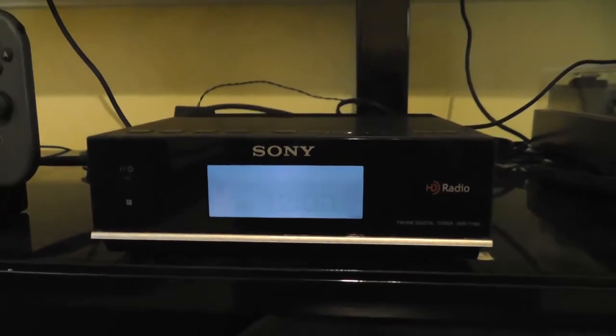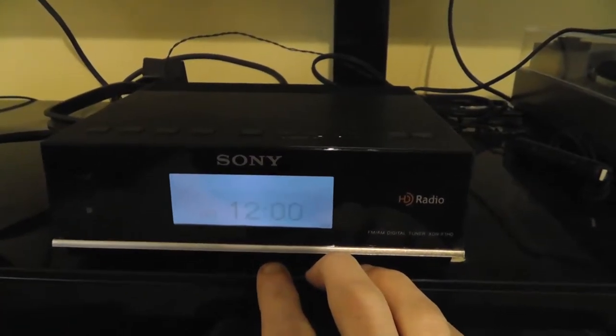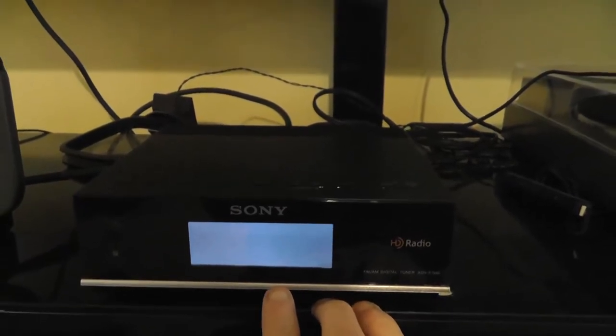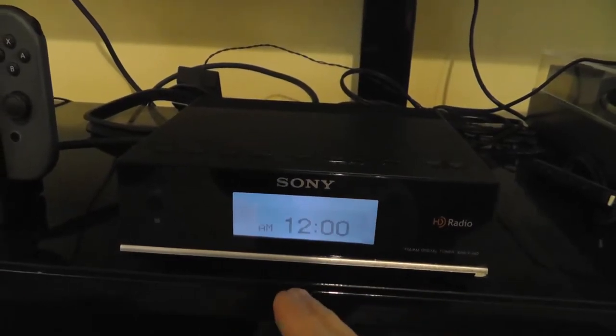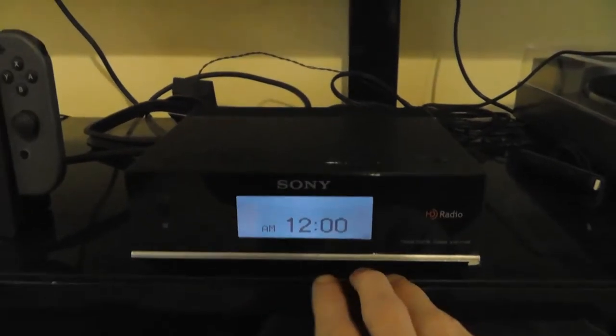Okay, so I have it all hooked up now. I have the left and right audio jacks hooked up to my stereo system, and I have the antenna coaxial going in. I have this hooked up to a TV antenna that I have outside, so it should get better reception. Now one other flaw with this tuner is that whenever you unplug it from power and plug it back in, the clock will just flash — this tuner does not keep the time nor the presets when unplugged, so you have to set them every time. Since I unplug this anyway when I'm not using it, there's no point in setting the time, so I'll just leave it flashing.